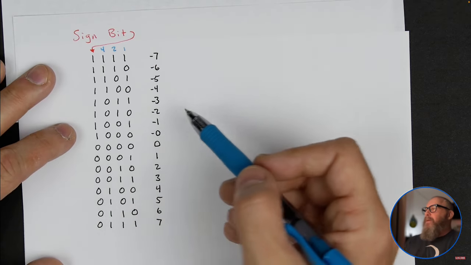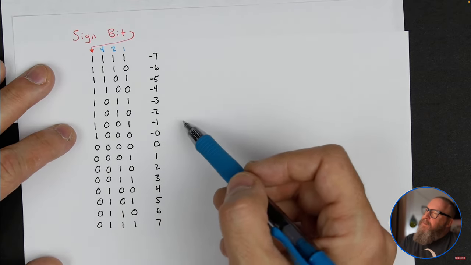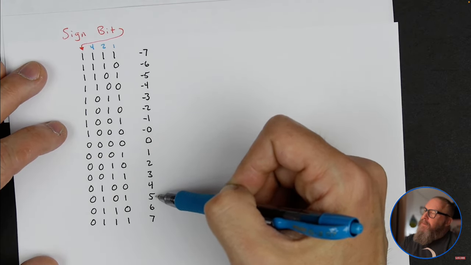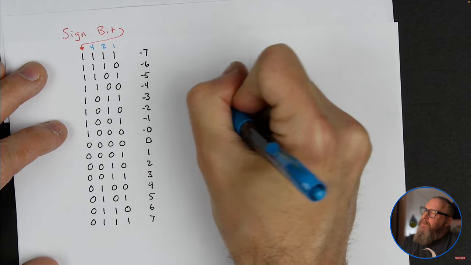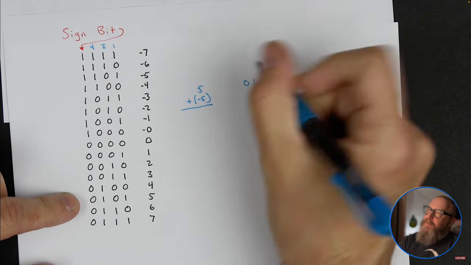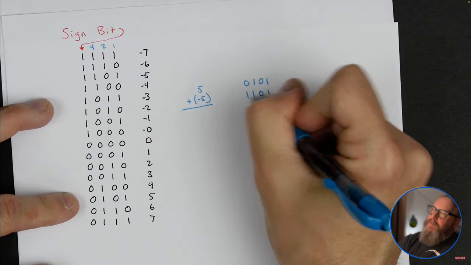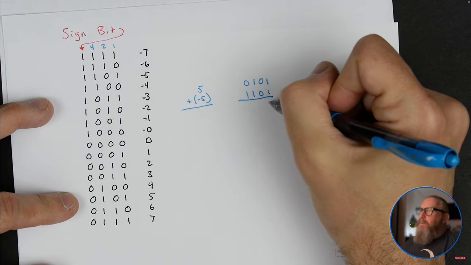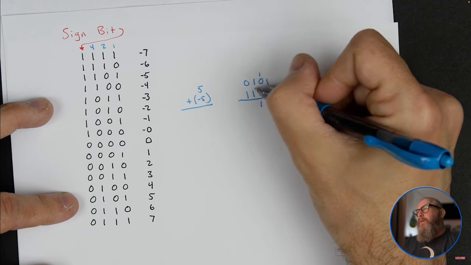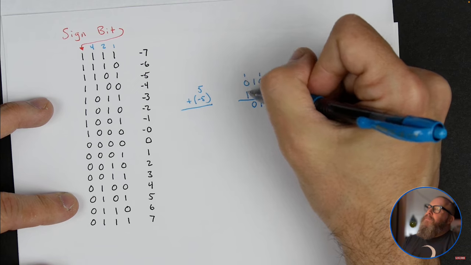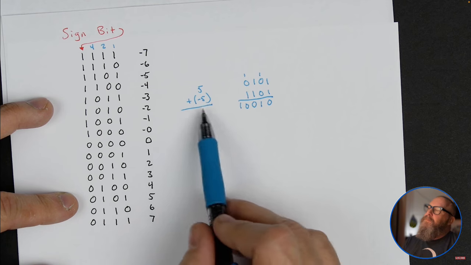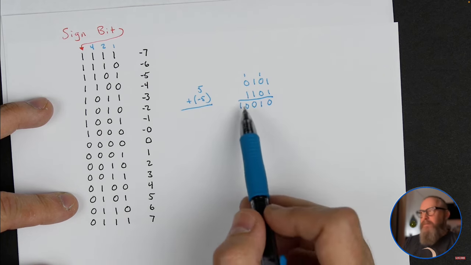The other thing that is maybe a little bit inconvenient, and we'll look at some other approaches that don't have this problem, is if you try to add these things together, things get kind of weird. So let's say we want to add a 5 and a negative 5. Normally 5 plus negative 5, you would expect to get zero, simple enough. But here, 5 is 0101 and negative 5 is 1101. If we add these together, 1 plus 1 is 2, which would be a 0, and then carry the 1. 1 plus 0 plus 0 is 1. 1 plus 1 again is 2, so a 0 and carry the 1. And then here, 1 plus 1 again is 2, so a 0 and carry the 1.